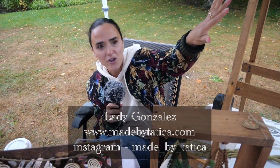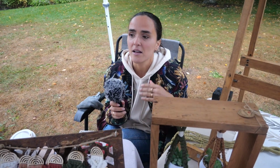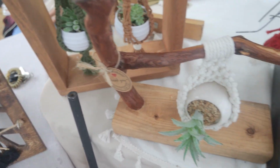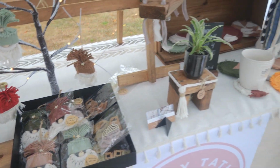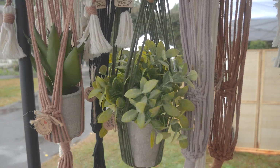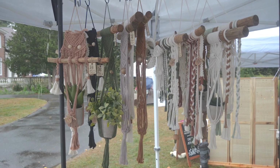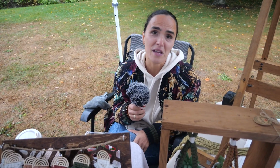Okay, so I'm a macrame artist. I have all kinds of plant hangers, some accessories like little wallets, earrings, keychains. That's pretty much what I have. Coasters. Did you make all this? Yes, I make all of them. Well, that's wonderful. It's all beautiful. Handmade, yeah. And how did you get into this? Well, I started making some pillows, and then I tried the technique of macrame, and I just fell in love and started going crazy with it. How did you end up at the flower show? A friend of mine told me about it, and I just contacted the organizer, and I got in.